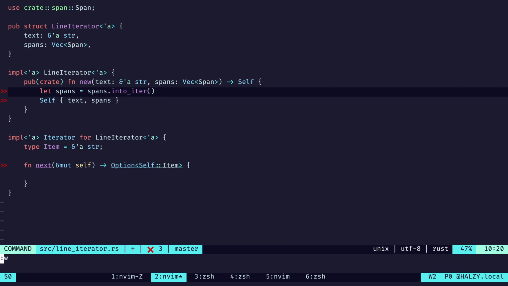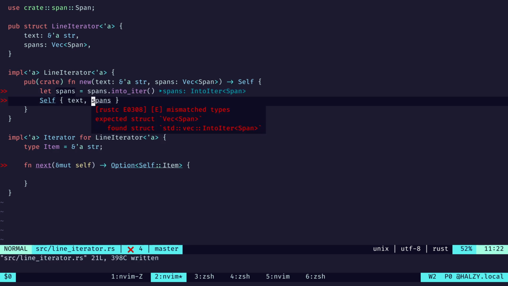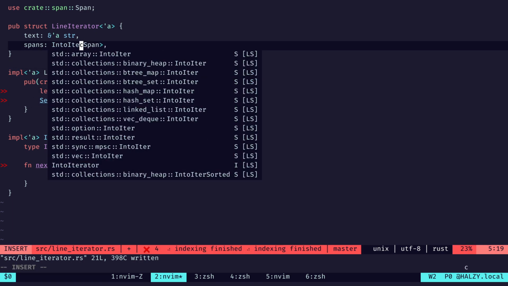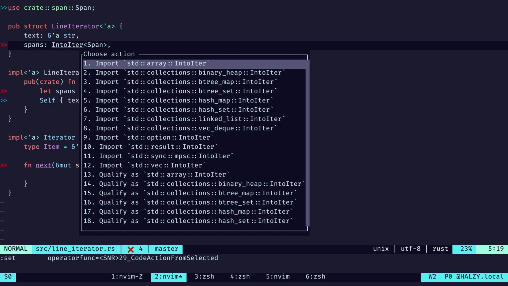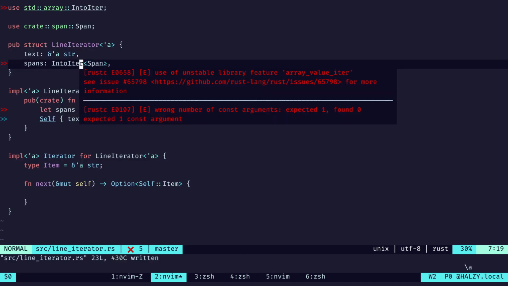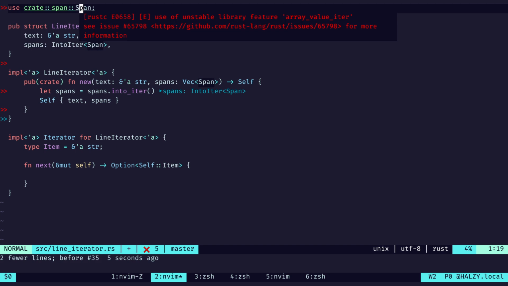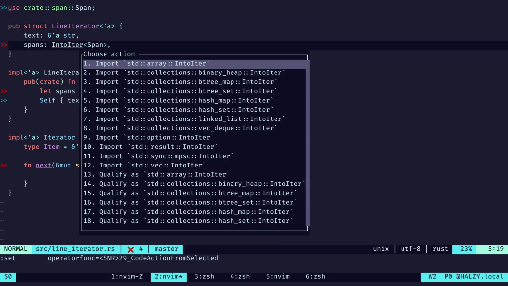And will be equal to that. And yes, what is the type difference? It's just an intuiter of span. Great. That was the wrong one. Wow, there's a bunch.